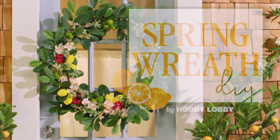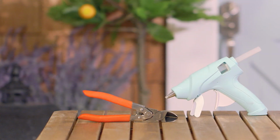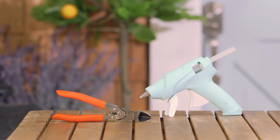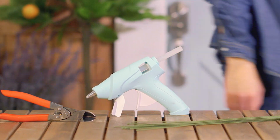Spring is here, and that means it's time for a fresh start. Before you get started, gather your supplies. You'll need a pair of wire cutters, a hot glue gun, and floral wire.